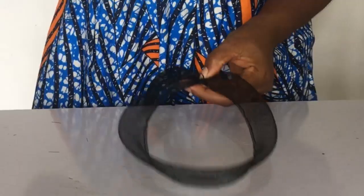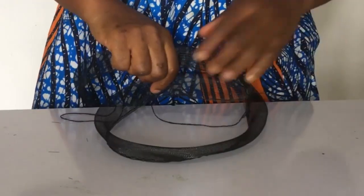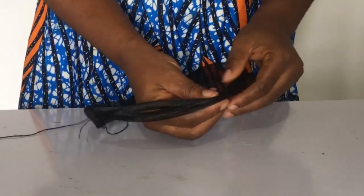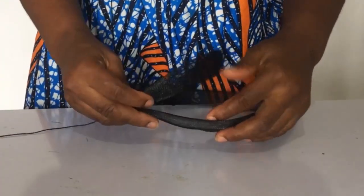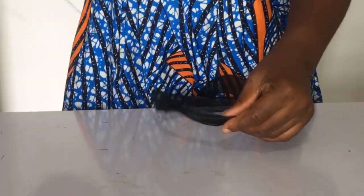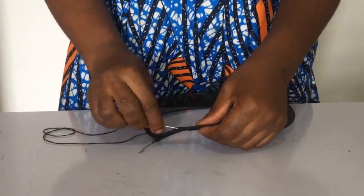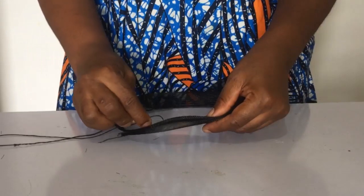Once you're done with that, the next thing you're going to do is take the other part that is left that is not sewn. You're going to start sewing it round. Now when you're sewing it round, you're going to be taking it lower inside and lower than the previous curve that is already there. Just keep watching, I'm sure you will get the hang of it.